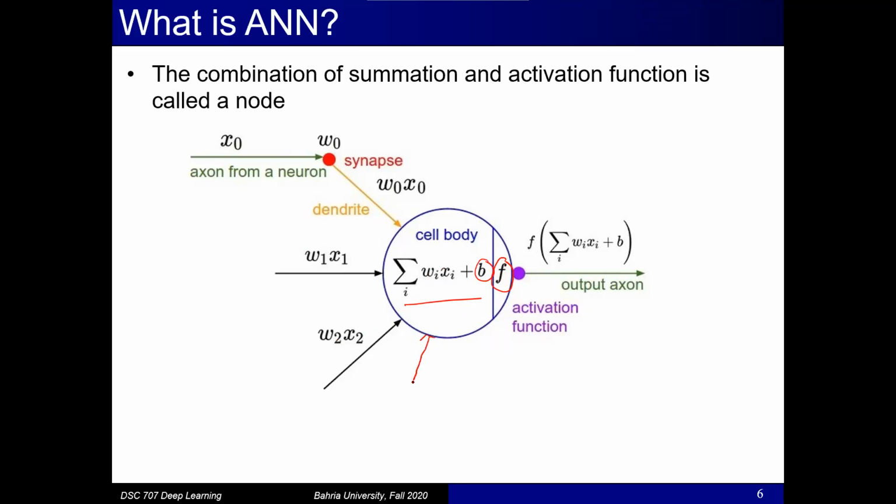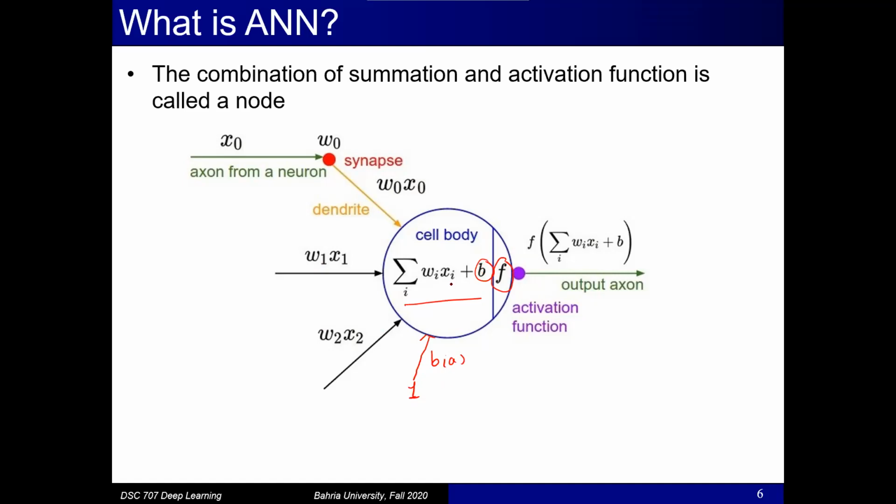Where you don't provide any input from the outside, you wire it to 1, you fix it to 1, right? And the weight of this edge is called a bias. So bias is also a parameter which is learned just like these weights W1, W2, and so on, but it does not have any specific input coming from data. Or you can assume that the input is constantly wired to 1. So that's why 1 into bias is actually bias, and that's why you don't see any coefficient with this parameter.